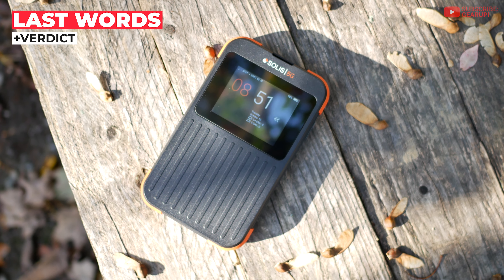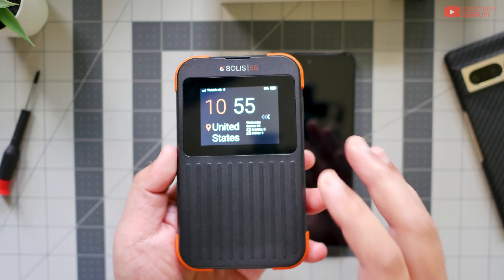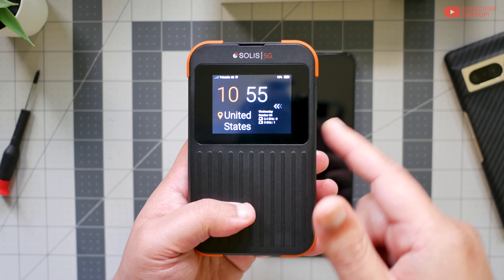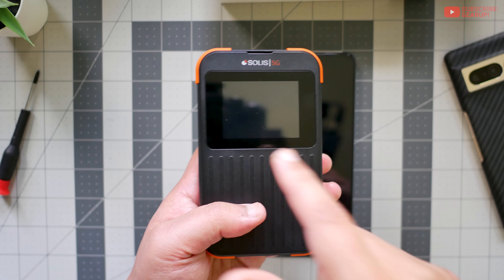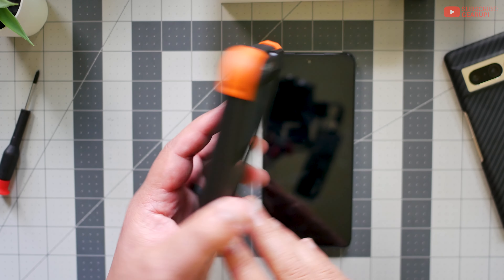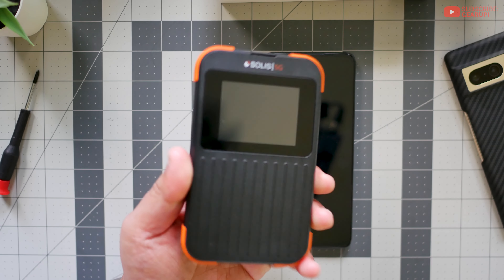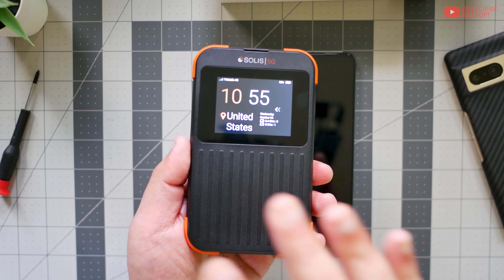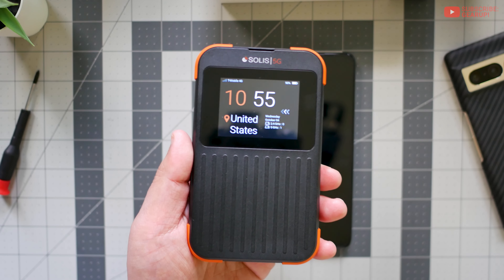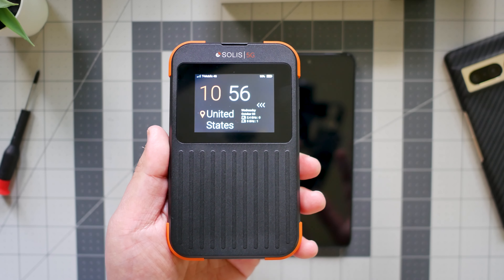Overall, the Solis 5G hotspot is actually pretty fantastic — it works really well and it's a great concept. Although there are a couple of areas I really want to see improvements in for the next version: fast charging — this thing is anemic getting from 0 to 100. The LCD display is not a huge downer for me, but the timeout is just too fast. And the price — $400 is way too much; I think $300 would have been a sweet spot, especially once you start pairing this with the plans, which do rack up. I'm also glad that the plans are not outrageous for something so niche. When you compare them to AT&T, Verizon, and all of them — the roaming data plans cost about the same — it's very good for the convenience.